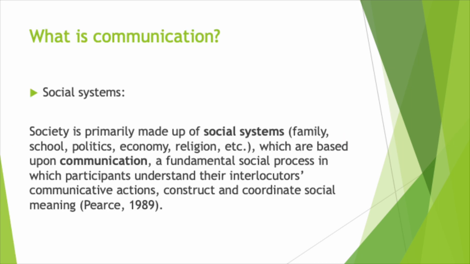According to a systemic and constructivist theory, society is primarily made up of social systems such as family, school, politics, economy, and religion. These systems are based upon communication, which is a fundamental social process in which participants understand their interlocutors' communicative actions, they construct and they coordinate social meaning.